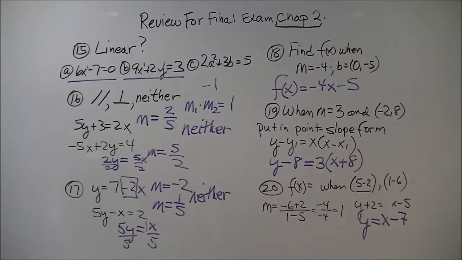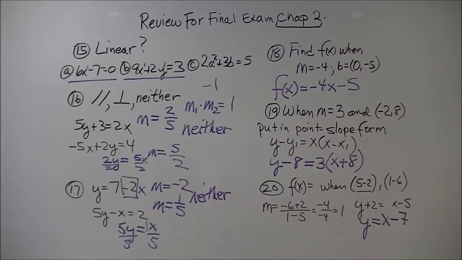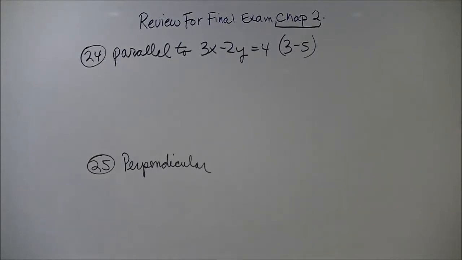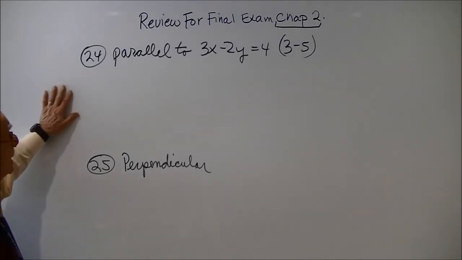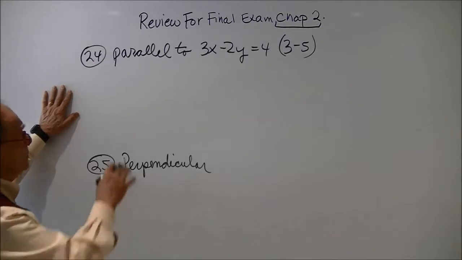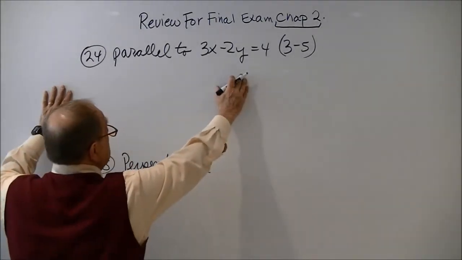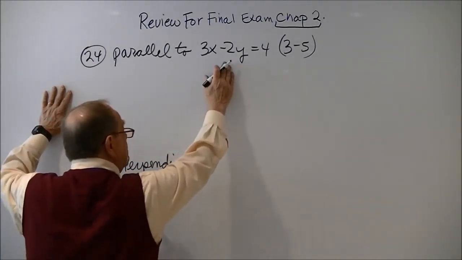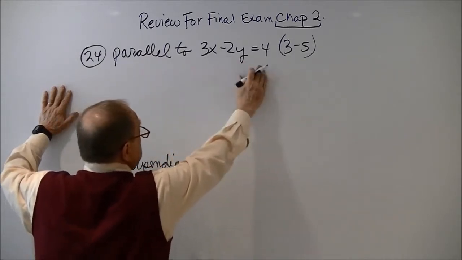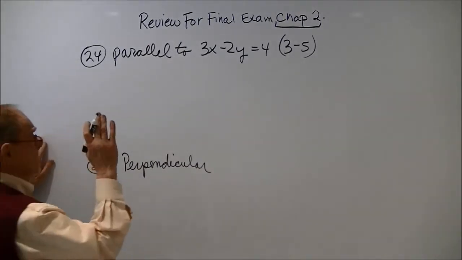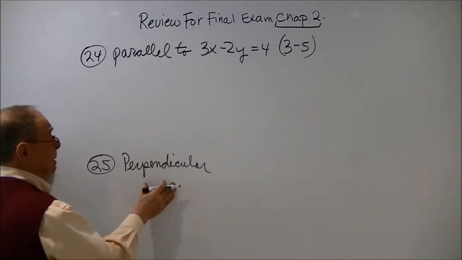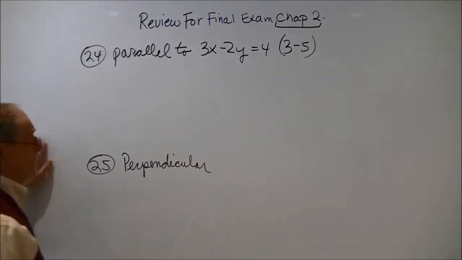So this wasn't really too hard a test, but lots of stuff there. Okay, there are a few on here that we didn't cover in our course, so I won't go over those right now. But these were things we did. And they're asking us to write an equation of a line that's parallel to this line and goes through this point. And then later it's going to be the same but perpendicular to this line and goes through the point.